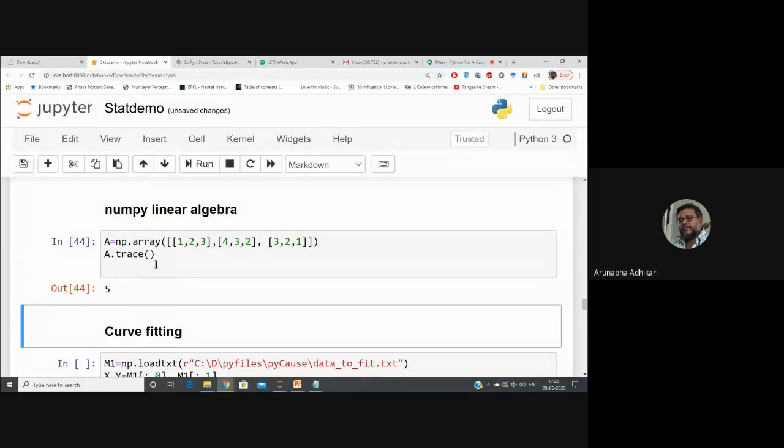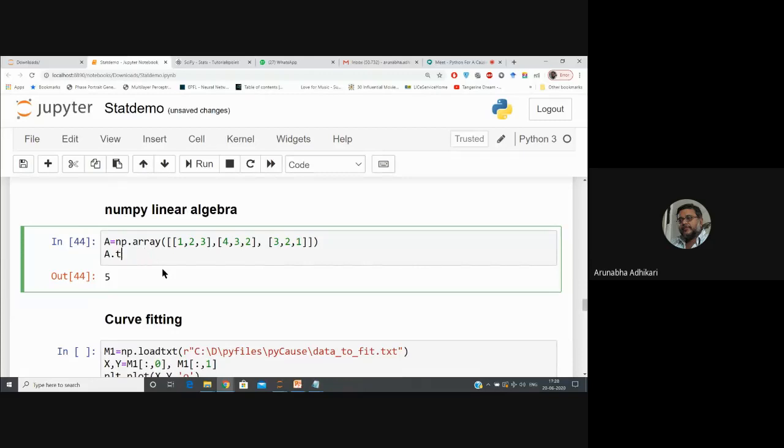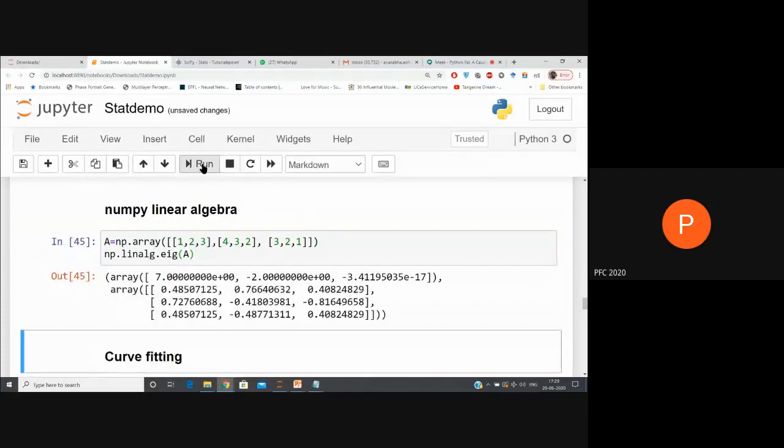And then the point is, say, np.linalg.eig of A. Now this gives me a tuple, because you see there are brackets.